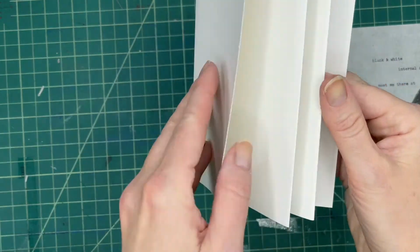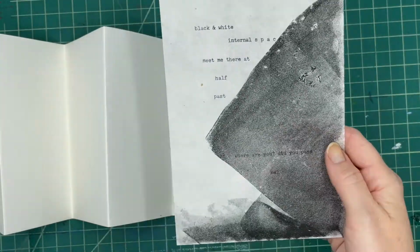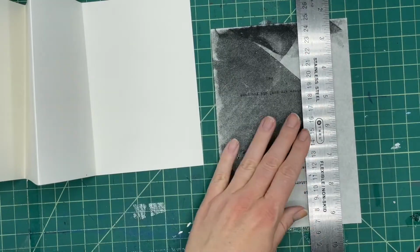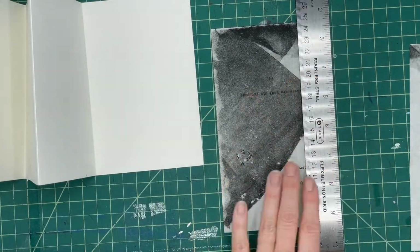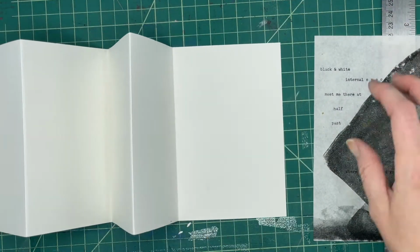Once your pages are printed, you need to add them to the accordion. I suggest using double-sided tape, and once the page is adhered, trim the extra overhang from the page away from the accordion.